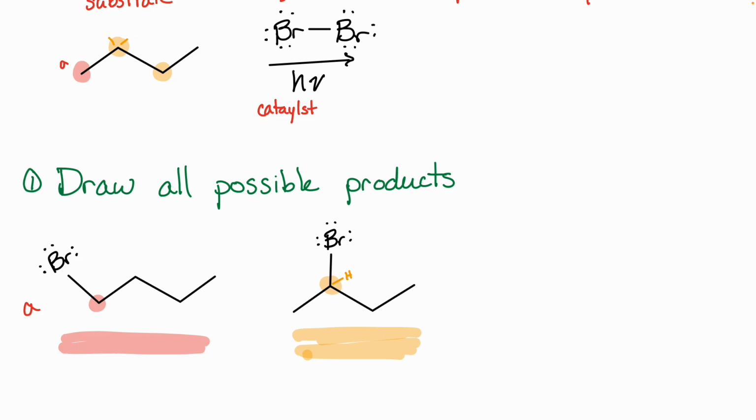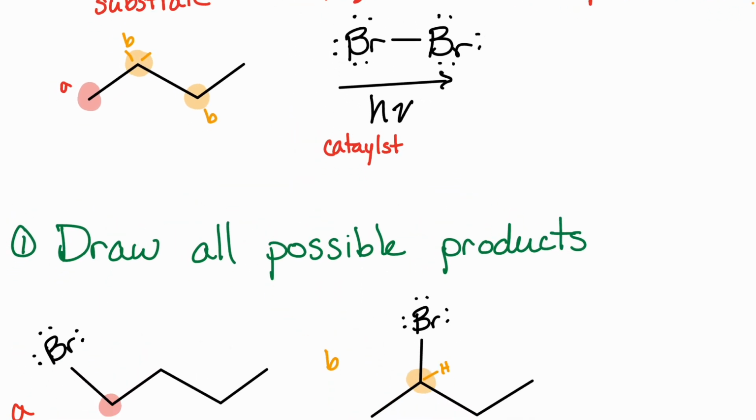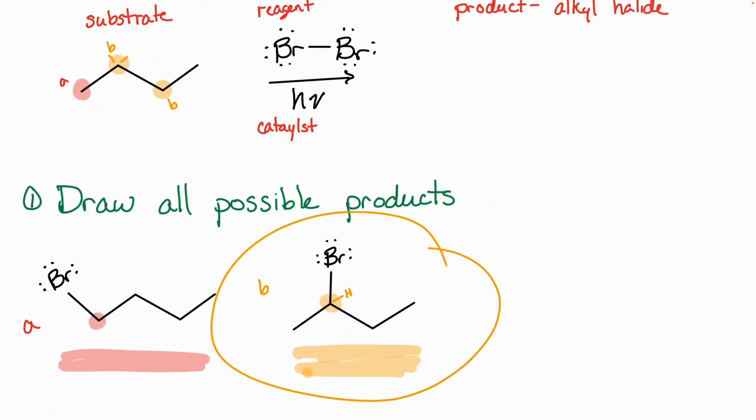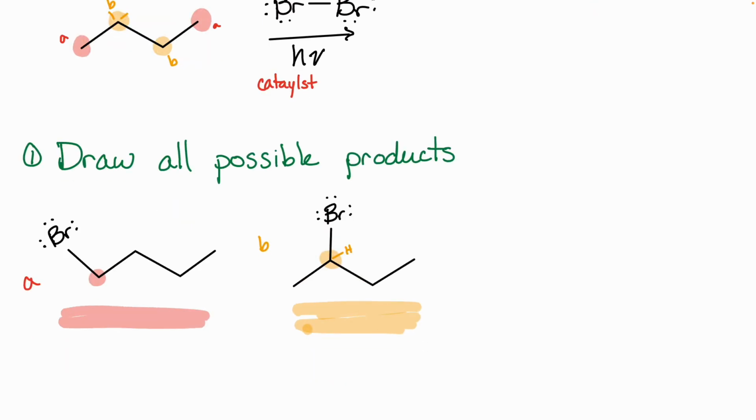All right, so I can either color these, or let's label this A and B. So both of these would be B's in my original substrate here. Both of these would lead me to this product, okay? And then I do the last one, but that's not going to be its own group. What group should that be in? A. A, right? That should also be in that red group. Cool, so step one, I have my two possible products with no duplicates.